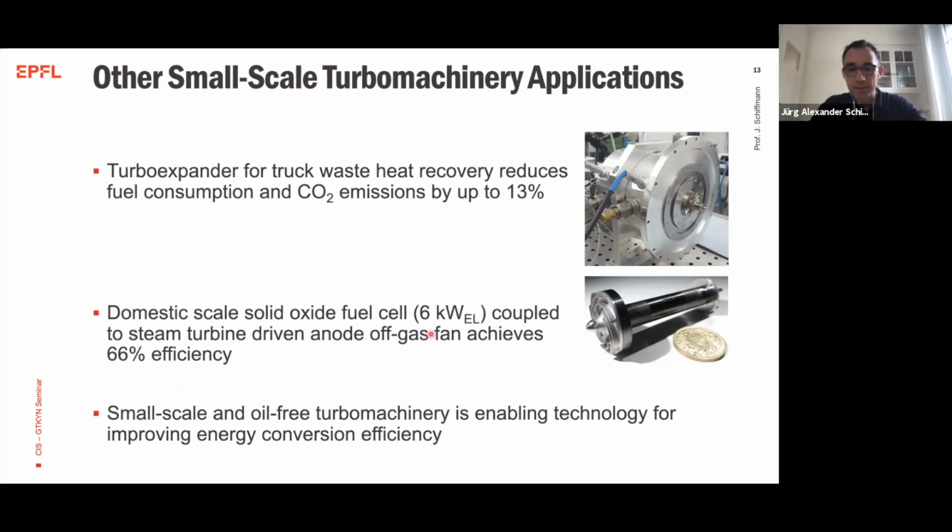The beauty is that this is a 6 kilowatt class solid oxide fuel cell, so it's domestic scale, and we have achieved 60% efficiency in the lab at these power levels, which is actually 4 points more than the world record of a combined power plant that generates 1 gigawatt. But this is 1 gigawatt centralized power where you need to distribute it, right? So you have distribution losses. And here we achieve 66% in your cellar. So this is quite an achievement.